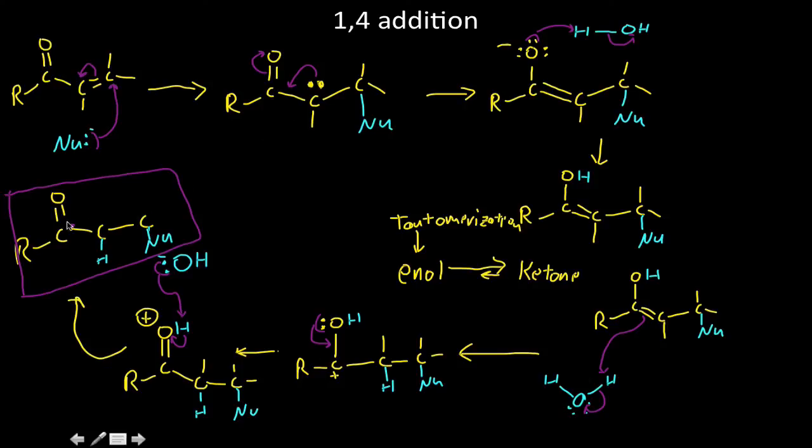So at the end of the day, I just went ahead and circled our product in magenta. We end up getting the ketone. I don't think I finished drawing out all the other boring things there. But we have a hydrogen we've added here, and we have the nucleophile that we've added here. And that is every single step that we need to have. The most confusing step being the tautomerization step. But just keep that in mind when you're going through these.